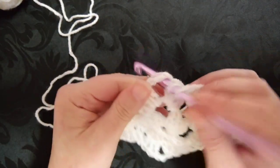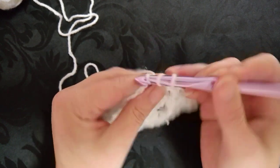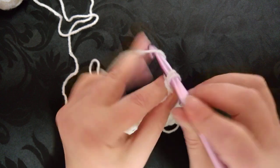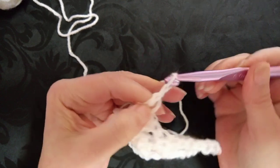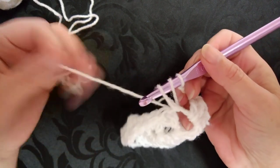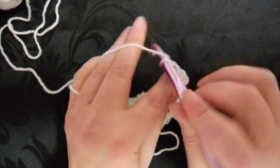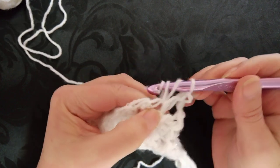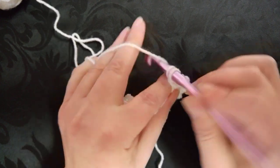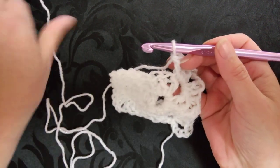And then work into the next corner. Need to make 3, a chain of 2 and 3. So that's 1, 2, 3, 1, 2, and then we want the 3. I've lost my tension. So that's 1, 2 and 3. I know it looks kind of messy, I suppose, in one sense, but in the other sense it's actually quite pretty.